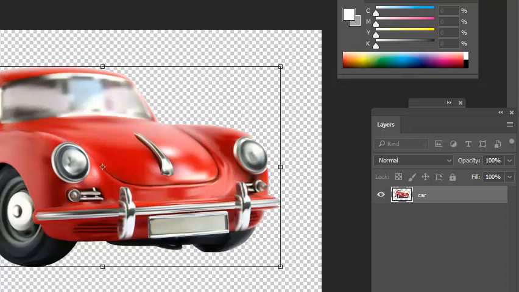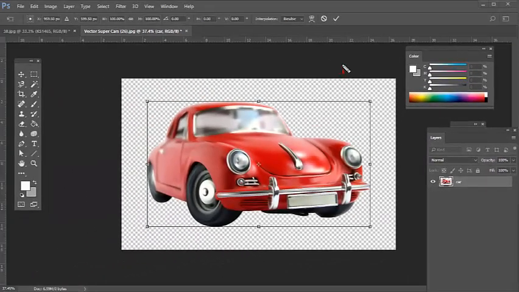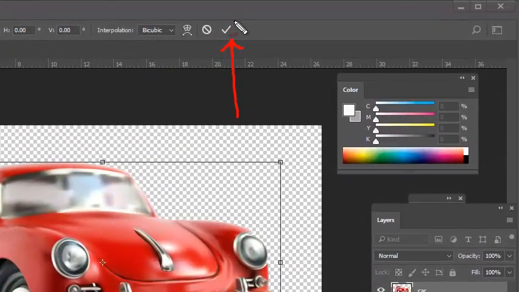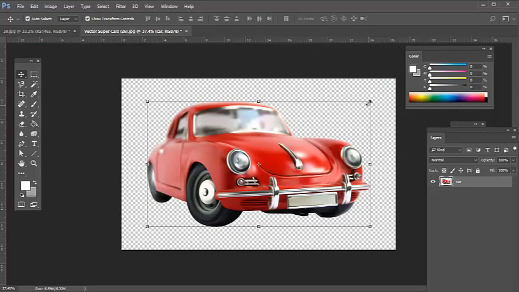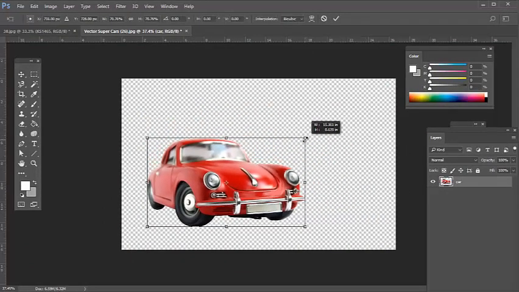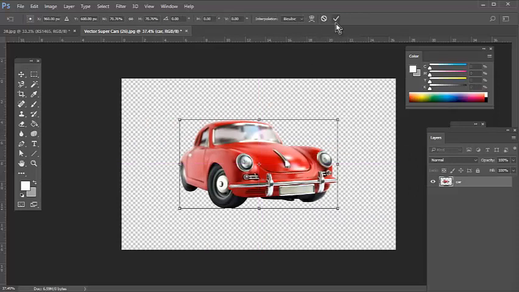Now let's not forget this option here in Photoshop. Everything that you do in Photoshop, you need to confirm that yes, you indeed want it done. Now you have to confirm before you move on to doing another manipulation or to use another tool. So I'm going to click that yes. I want to make this a little smaller. And notice I have to click yes again. I want to confirm that I want it to be that small.